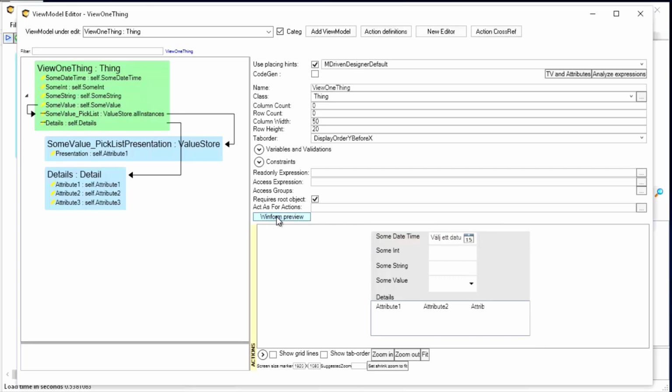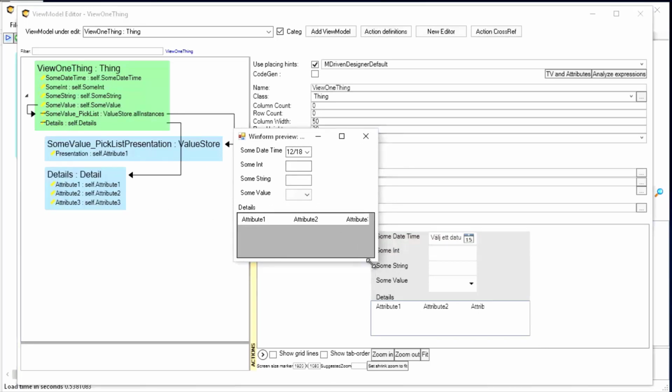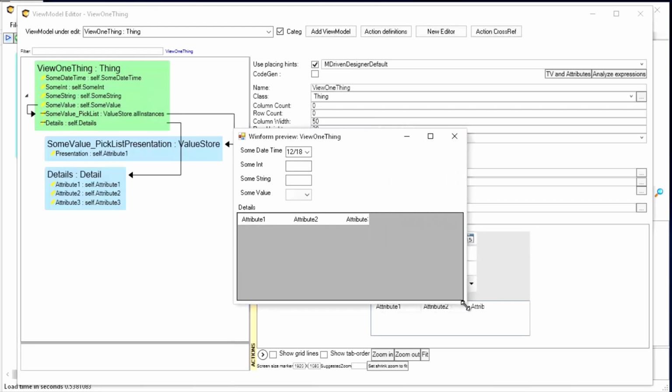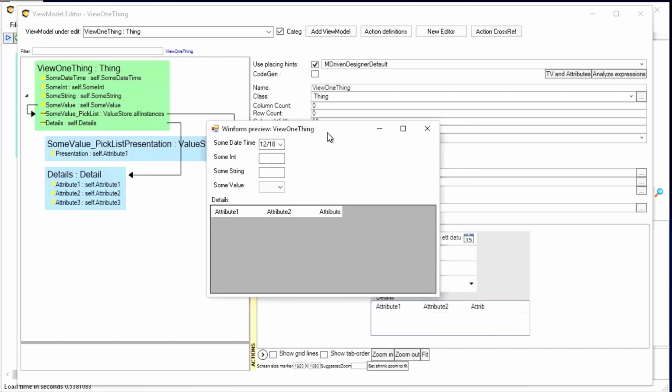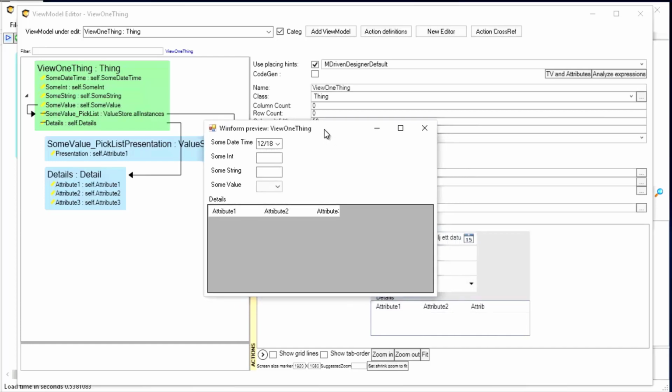It sort of mimics the WinForm preview pretty much, and this is how things would look if it would be rendered by the WinForm's rendering engine that we also have, but we don't really recommend you to use that one because it's old and we don't attend to it as much as the VPF or the turnkey ones.